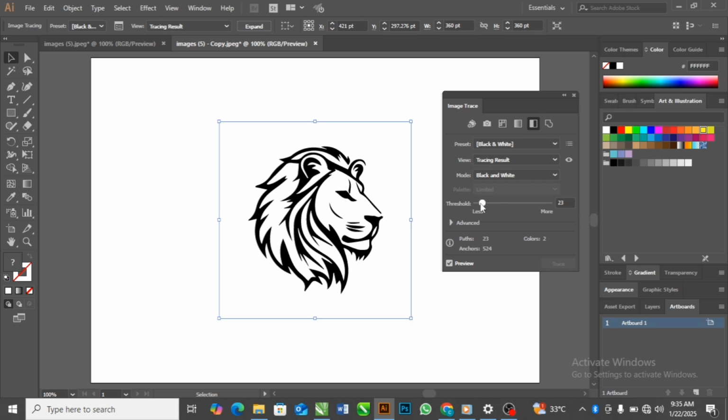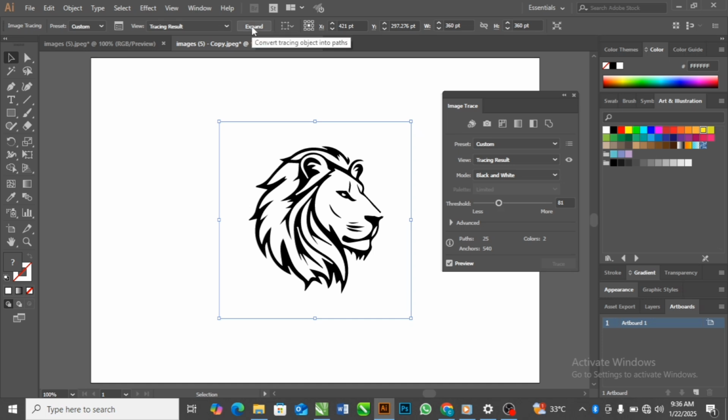The next thing you are going to see on this Image Trace panel is this Threshold. So let's adjust this, let's say 23. You see that the line is decreasing. You are going to adjust this to the level of your choice. So let's keep adjusting till it is okay. Now I'm going to leave it at the level of 81, depending on my image.